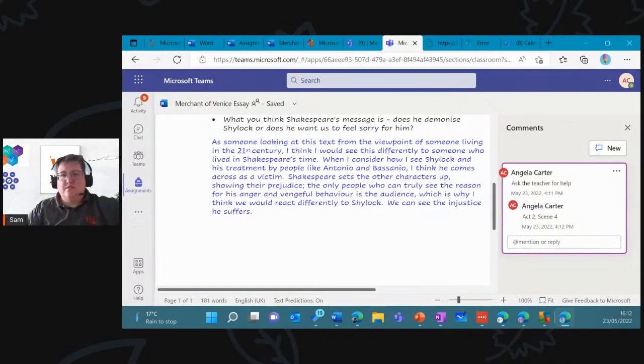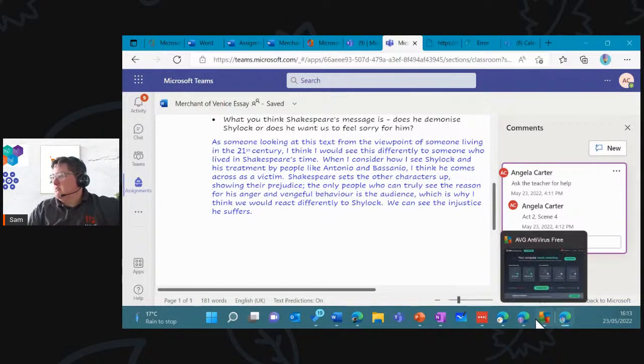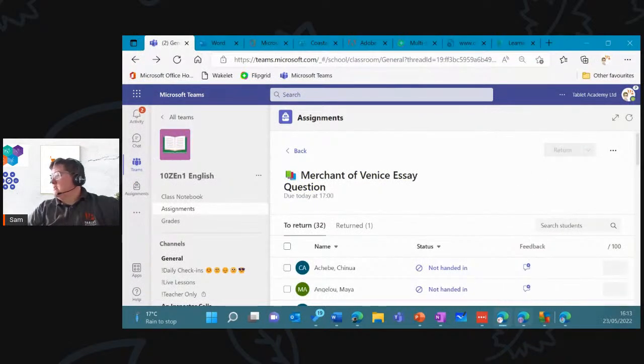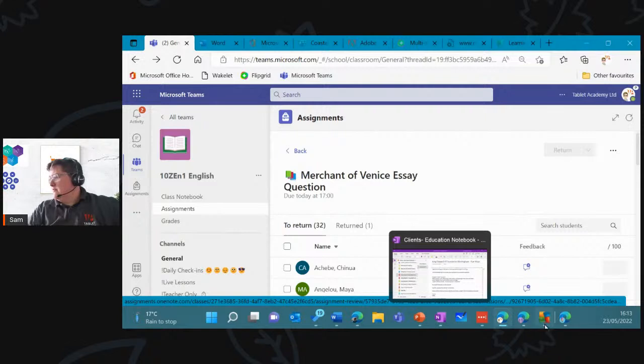Okay, so let's have a look at an assignment where the student has been marked.